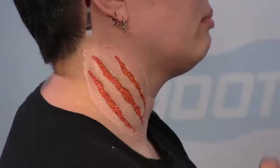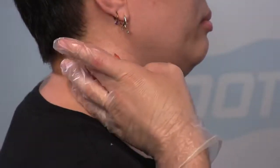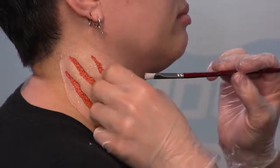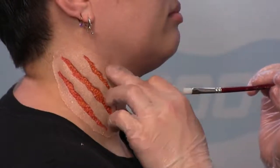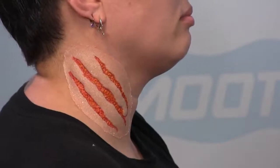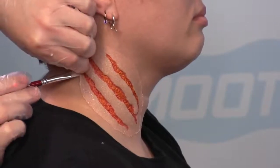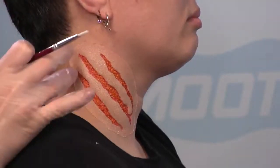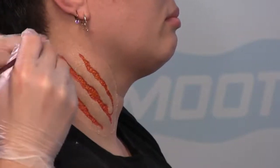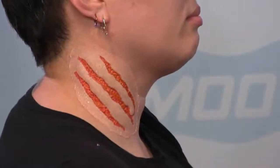I'm trying to make this easy for you guys to see. So just take that, lay that down. Anywhere that doesn't have that, we'll pull the skin back a little bit, get underneath there, and just press it. You okay? Okay. I'm going to walk around Heather really quick, so that you can see what I'm doing versus me being in front here. I have a little bit of flap right here that didn't get back far enough, so I'm going to apply a little bit there and then press it down. Same here, just a little bit back there. How does that? That doesn't look too bad.